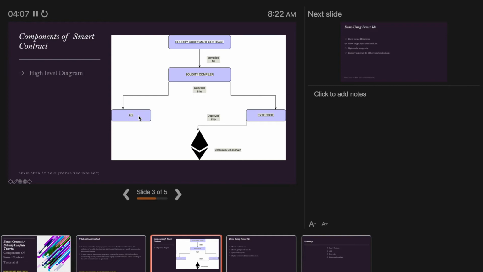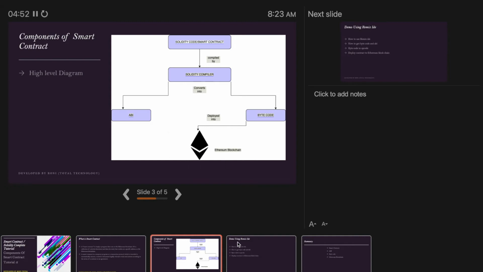And ABI actually works as a bridge between your blockchain and the application. Suppose you have a mobile application and you want to interact with the smart contract which is deployed in your blockchain. The application is not going to directly interact with it. The application has to use this ABI. So ABI works as a bridge between your smart contract and that application. So for a real world application or outside application, whatever you want to call it, which is not part of the blockchain, it is going to use this ABI to interact with your Ethereum blockchain. So ABI is going to work as a bridge between your application and your smart contract deployed in the blockchain.